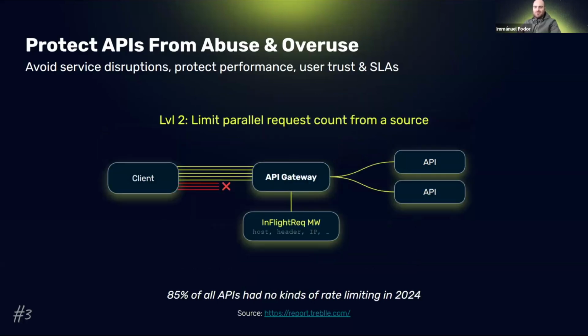And here, even the second level can be applied together with, for example, the IP address or range limit. A client, mostly web crawlers these days, or even attackers with distributed denial of service attacks, issue a lot of requests towards your APIs and try to overwhelm the gateway with requests. One protection mechanism you can apply is to limit the requests that are allowed in parallel from one client to your gateway. Of course, you could say that this does not protect if the client has multiple IP addresses, but still, as a protection mechanism, it provides you one level up from doing nothing.